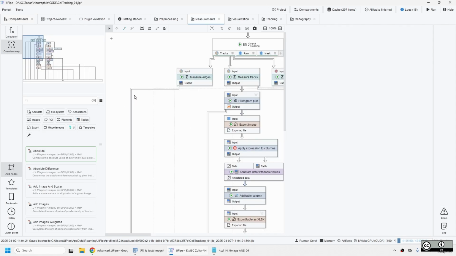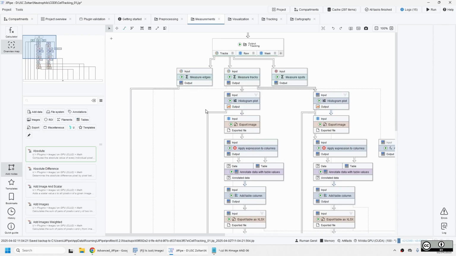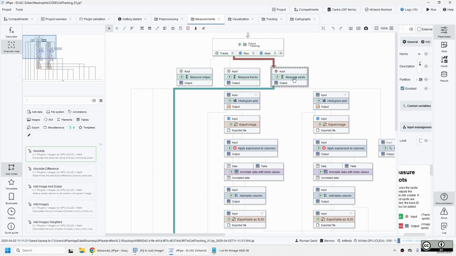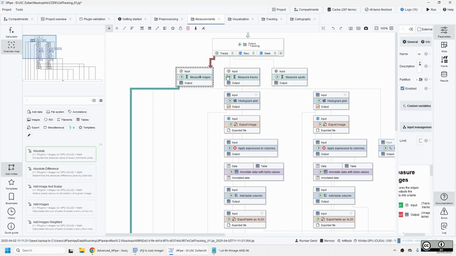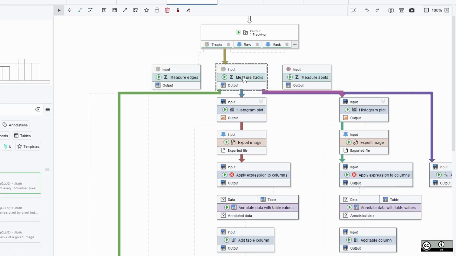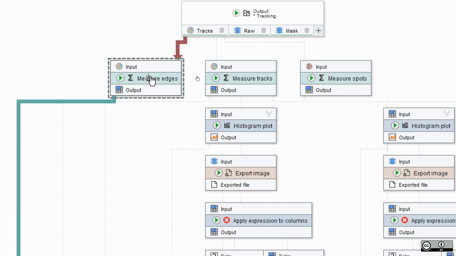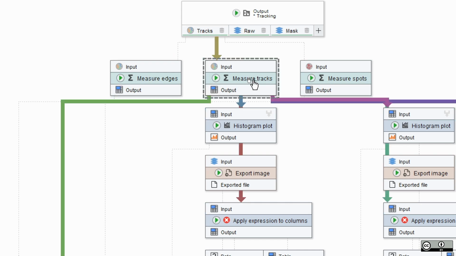So we go to the measurement compartment, and this is what it looks like. From the tracks, you have 3 measurements. You can measure the edges. An edge is the line between 2 tracking points, so 2 time points. The track is itself the whole array of edges that the cell follows during the video. And the spots are basically the identified binarized cells themselves. You can measure their properties. We will focus on measuring the track properties. So these 2 I disconnected last night, and they are just saved out, but we will focus on measuring the tracks.